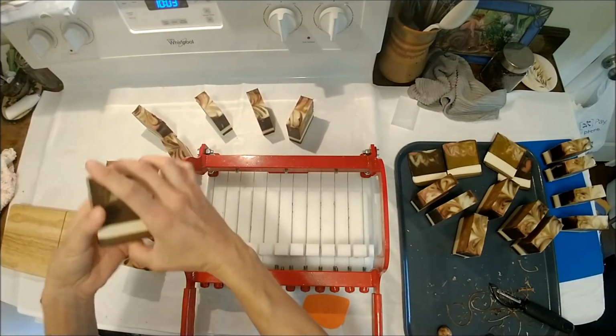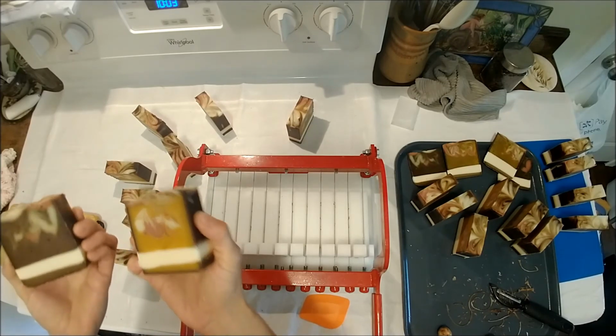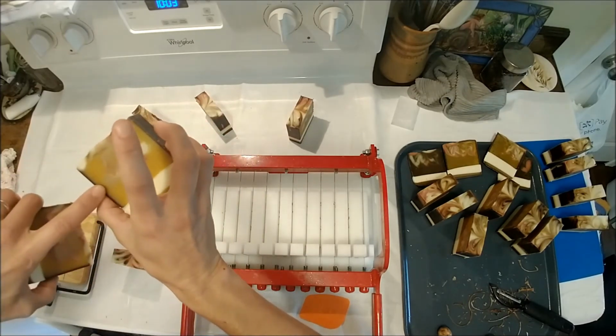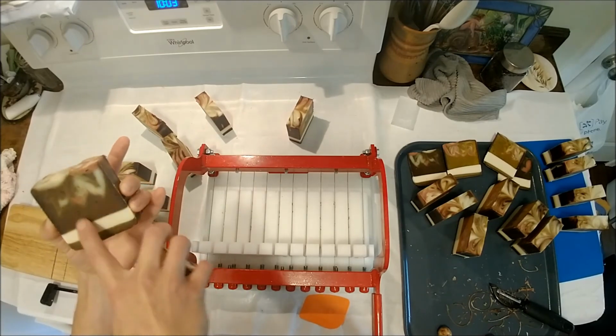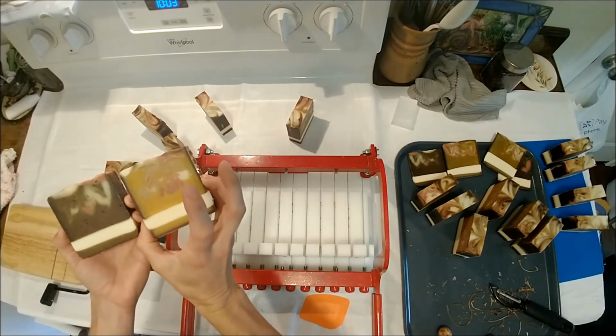I'm going to go ahead and trim these up. Then we'll wait an extra day or two to stamp them since they're so soft. And then we'll come back for a final look, and you can see that really nice dark line. So once this interacts with the air, it will darken up, and this will continue to darken some more as the days go on. So we'll come back for a final look.